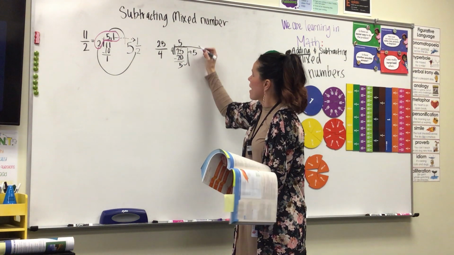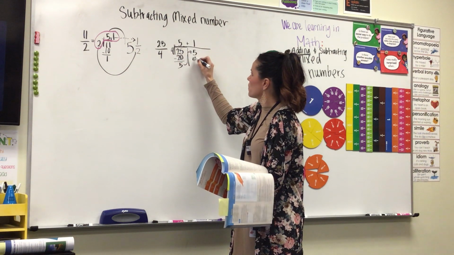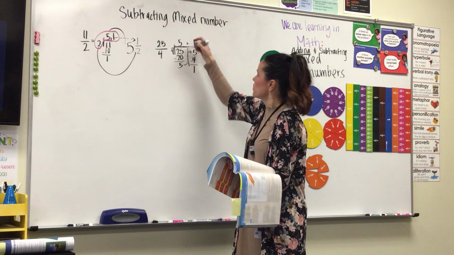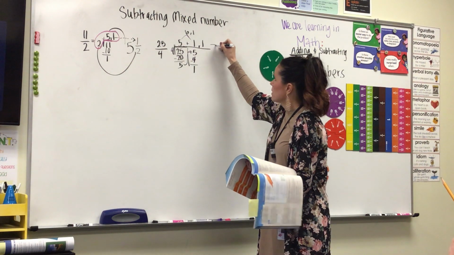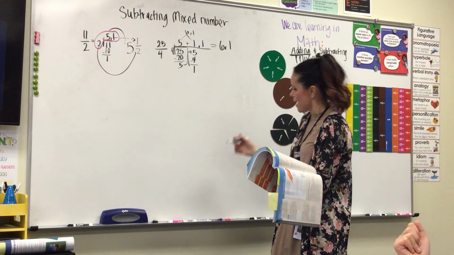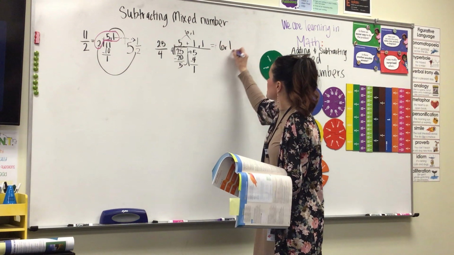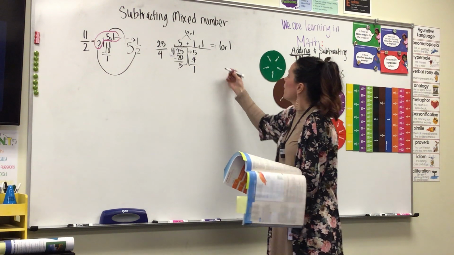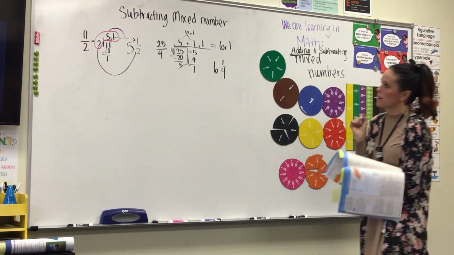And I would put the 5 there. 4 goes into 5 one time. 4 times 1 is 4. I take away the difference, and now I got a remainder 1. So 5 plus 1 is a 6. Remainder 1. So I have 6 remainder 1 as my answer. Now I have to take this information and make it into a mixed number. So I have this data. This is good. And I have to make sure I have my denominator. So the answer would be 6 and 1/4 would be my mixed number.